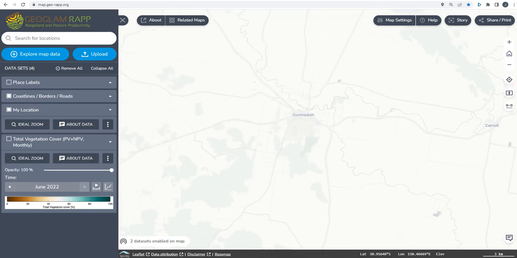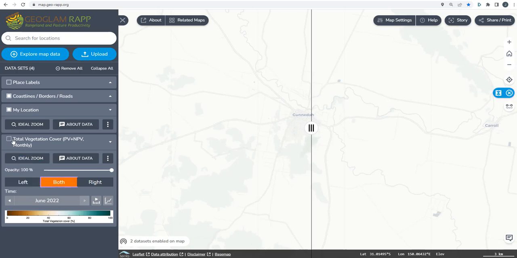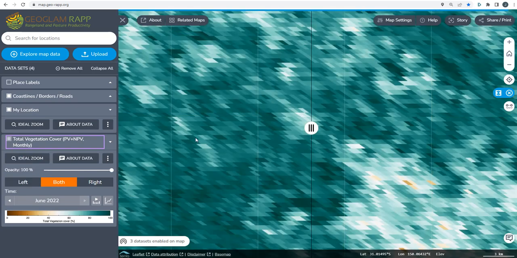Another useful button is the compare button, this one here. This enables you to compare two sets of data side by side. If you click this button over here, it splits the screen. So if you wanted to display different things on each side, you could, for example, turn on the total vegetation cover. Now it's on both sides.